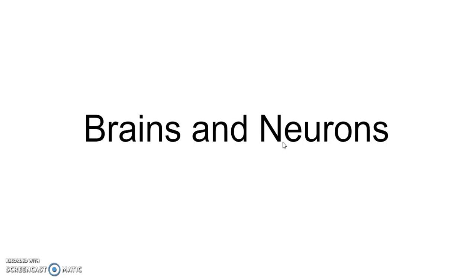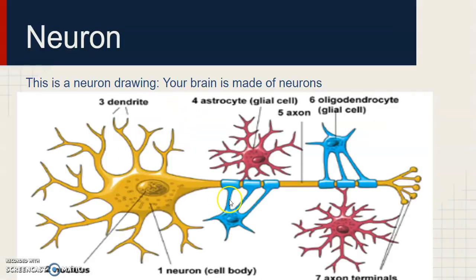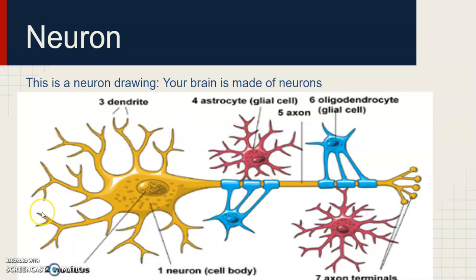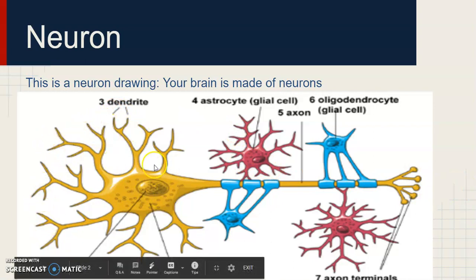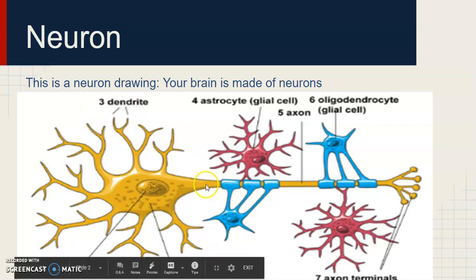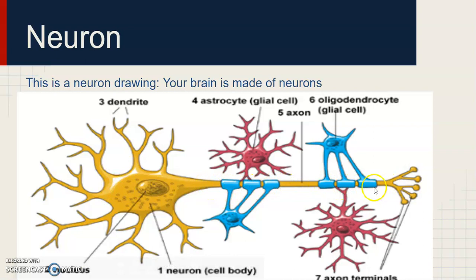So as you can see, we're talking about brains and neurons. And neurons are actually a type of cell that make up your nervous system. This is what a neuron looks like, just a very general drawing of it. A neuron contains these tentacle-like things that connect to the main body of the cell. These tentacles are called dendrites. Now, there's a bunch of dendrites, but there's only one outgoing line here. This line that's outgoing is called an axon.